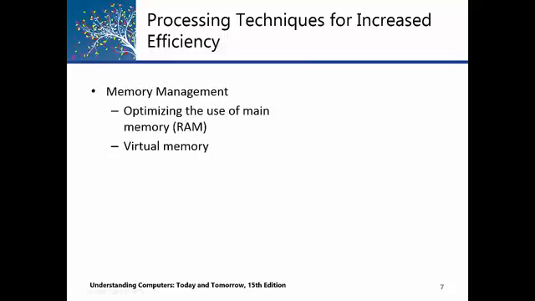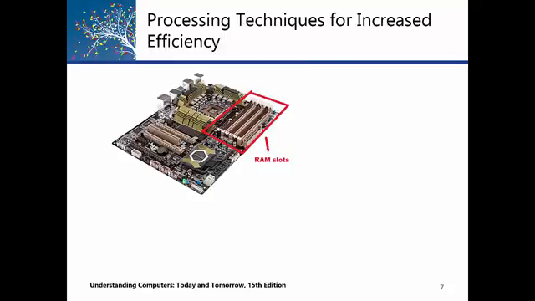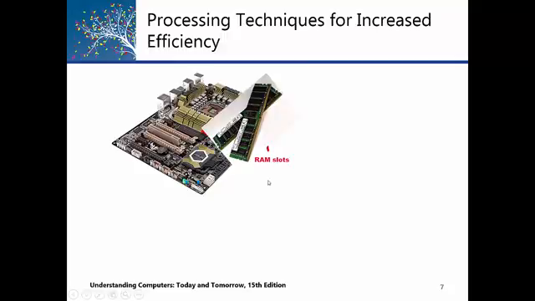I show this to you because you've seen the components of a computer, through that whole Chapter 2 and Chapter 3 lesson, and Chapter 4, the physical layout of the machine. So let me show you some pictures here. This is a motherboard, and you've seen this before. We've got a processor here, and this is where the processor would be, and this is where the RAM would go. So I'm going to put RAM in there. As much as possible, the processor is going to want to store stuff directly in RAM because it's right next to it and it's really fast.